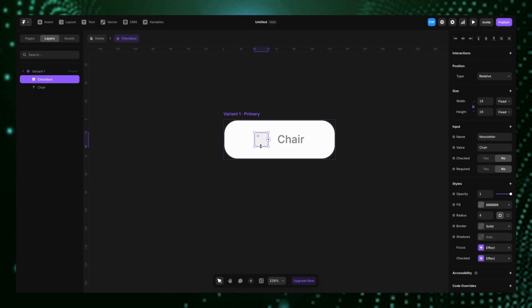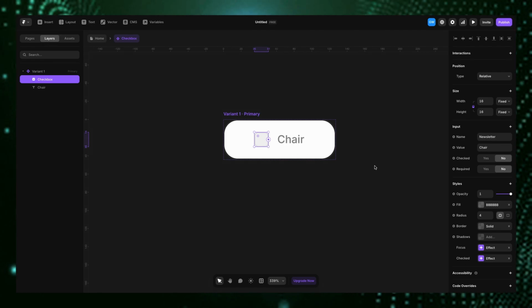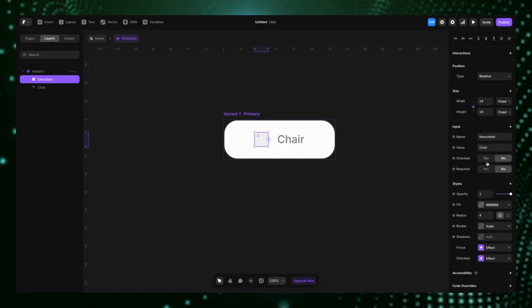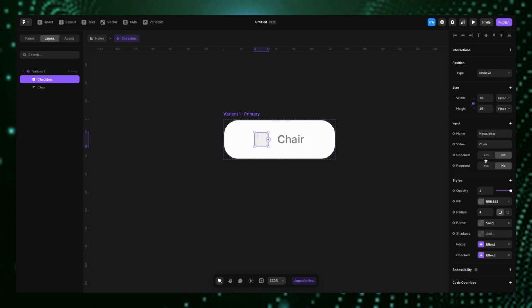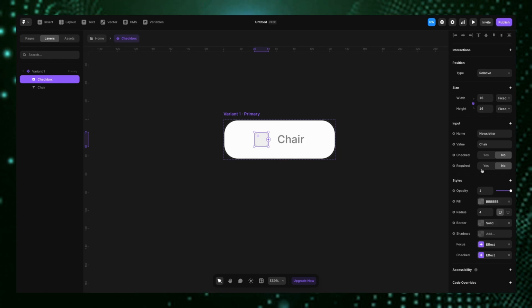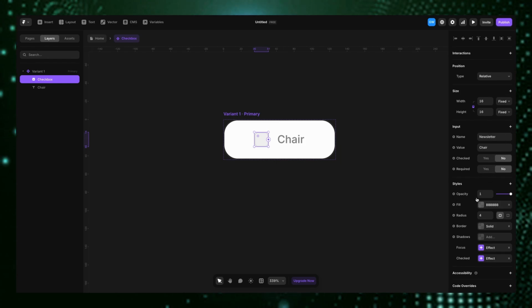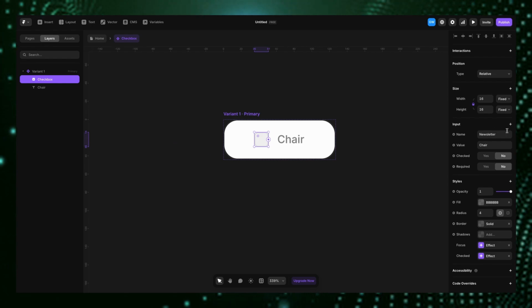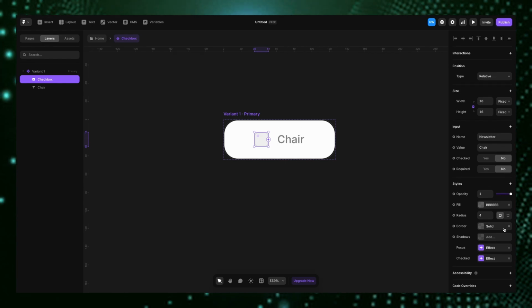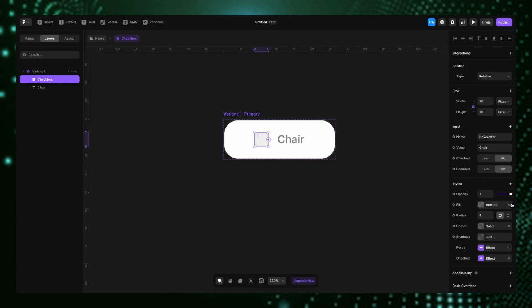So what I'm going to do next is hide this checkbox. How I'm going to do that is, on the visible, I will click. All right, so I'm going to remove the fill.